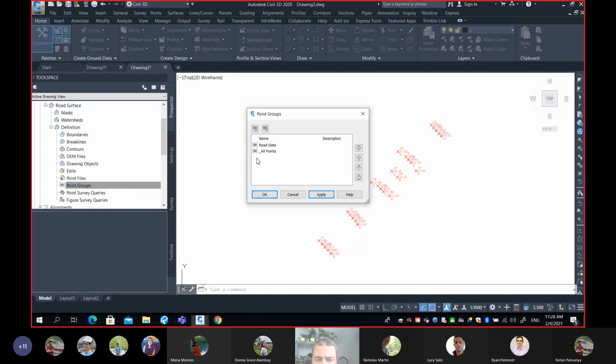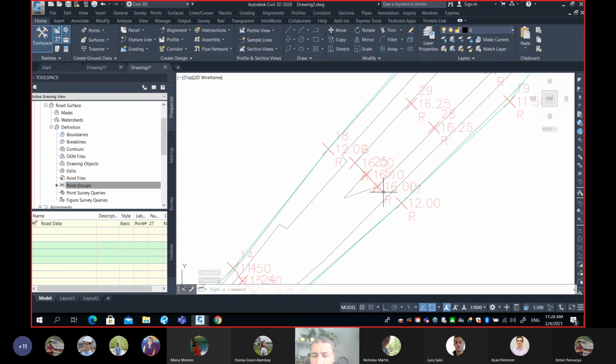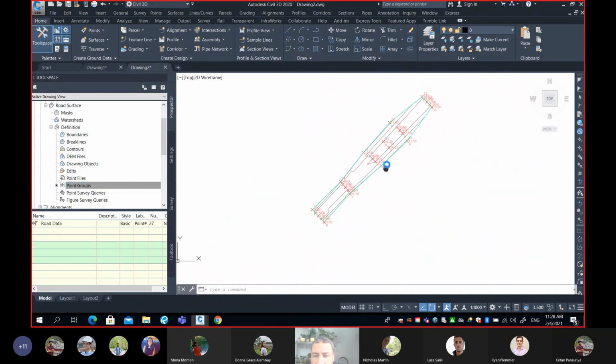When you say add, it shows you, as usual, all the point groups in this drawing. Don't use _All Points; rather use road data. Then finally, hit OK. And what happens here? The point group is filled, and also we have a surface.